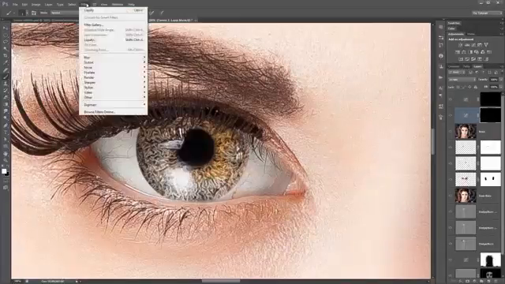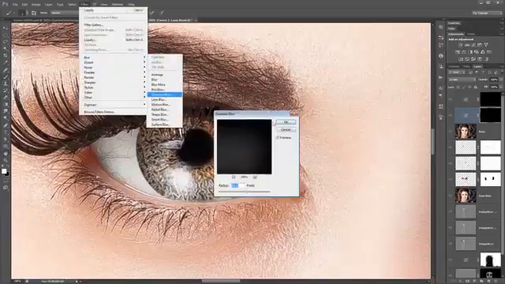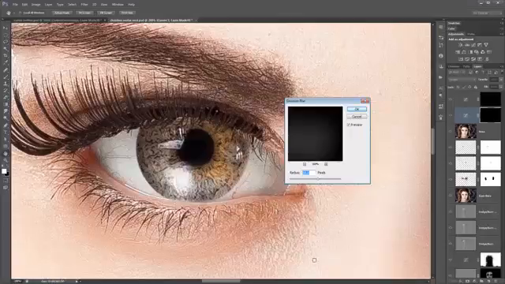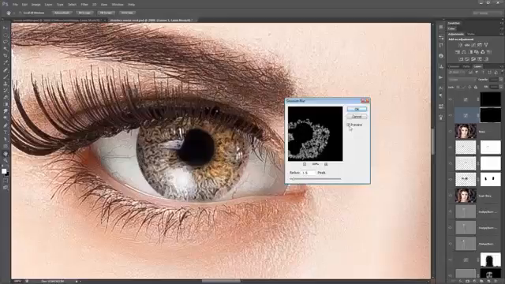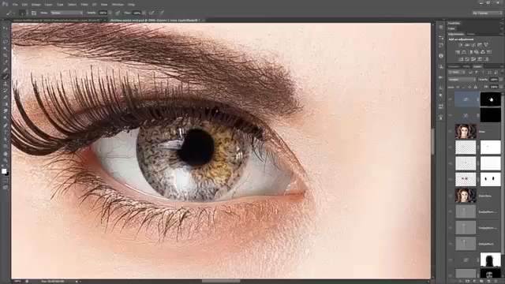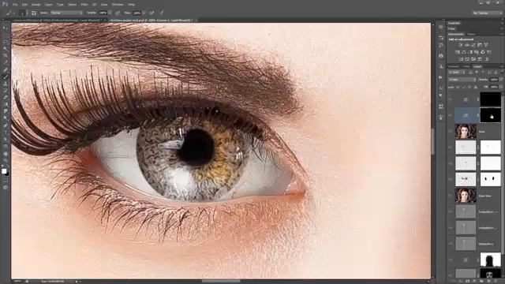So what I'm going to do instead is go Filter, Blur, Gaussian Blur, and we're going to blur this very, very subtly. 50 pixels is way too much. We're going to try like 1.5 pixels maybe. So if I check off preview, check on preview, that looks pretty good. 1.5 pixels is great, and I'm going to do the same thing with the multiply layer. By the way, I'm blurring the mask itself, not the actual layer.